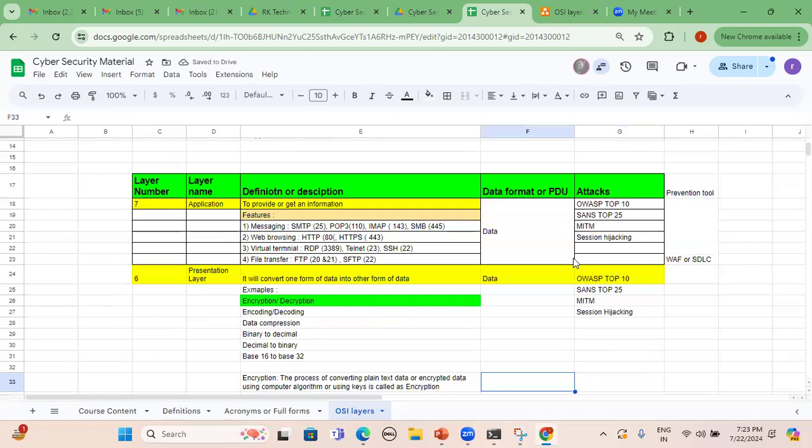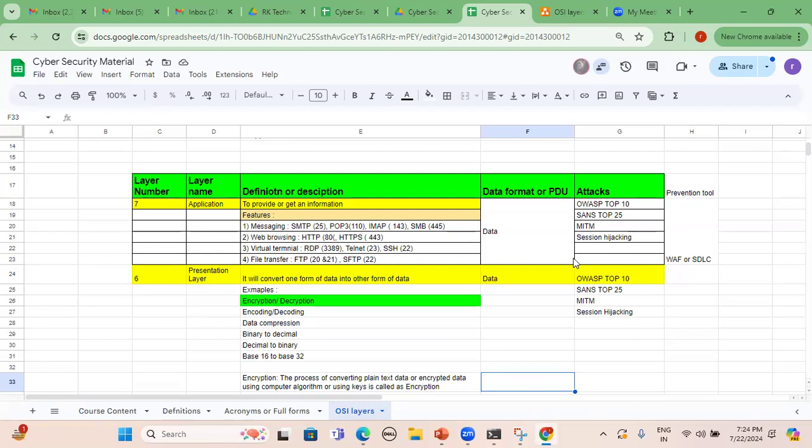As I said, tomorrow's topic is the TCP/IP layers. If you combine application, presentation and session, it will come as the application layer. Whenever you are accessing any application, these three layers fall under one layer only, the application layer. Whatever the application is doing, it has a subset of presentation and also a subset of session.